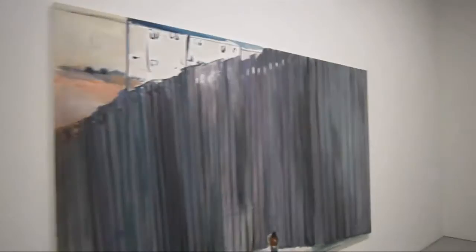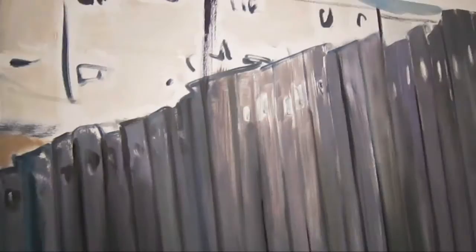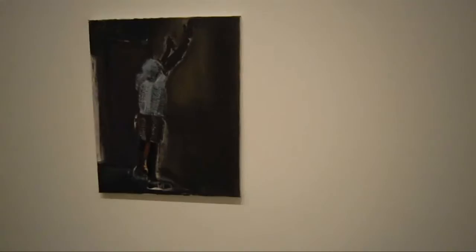Now we're in the little side gallery. This piece is titled 'Figure in a Landscape,' and I wonder if that's the wall that separates Jerusalem. This is a big piece — 70 by 180 inches. I think Marlene is one of the few artists working contemporarily that really knows how to use grey. A few of the Germans do a pretty good job of it. I can really get in and see how gestural her brushwork is. She's able to capture so much with so little.